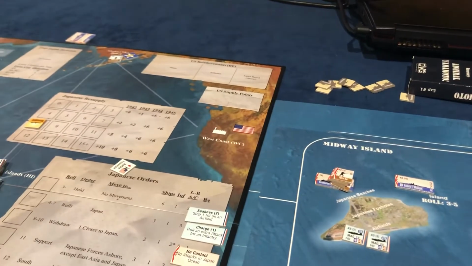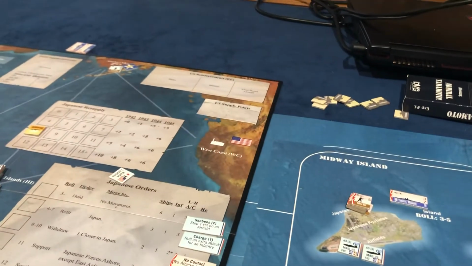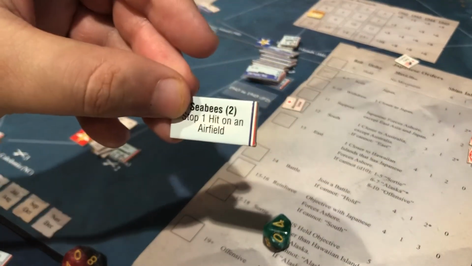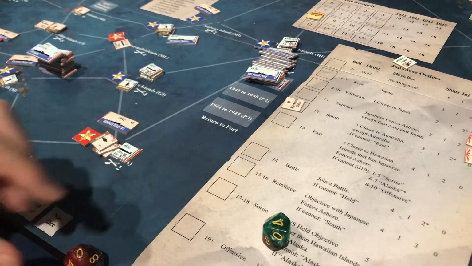I'm so happy. So now they land on the beach. And we're on to the final turn. Oh, they get to do their attack, which is a 7. So they hit, and that's why I bought this. So we blocked their hit. So we stopped their hit on the airfield. So now it's the final round.